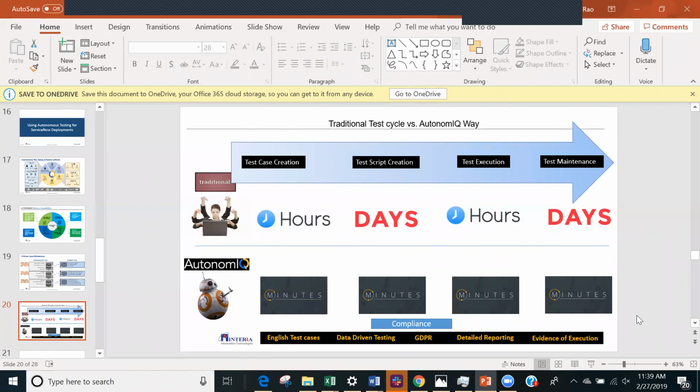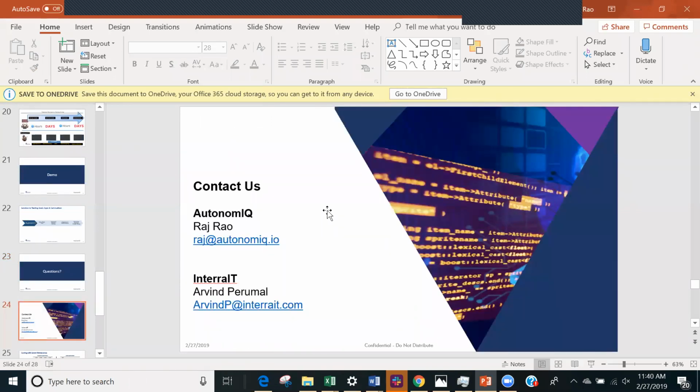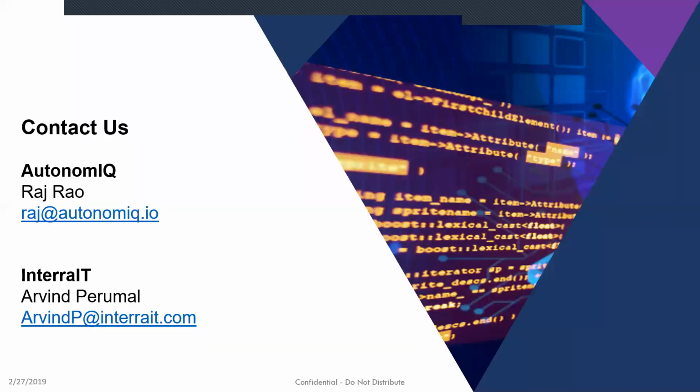A question came in here, and it is, when can live demos be set up with organizations? Yeah, we can do that immediately. Typically, at the end of the webinar, several participants reach out to Arvind. Let me share with you our email IDs. Here are the email addresses you can see on the screen, and you can reach out to us, and we can set up follow-up meetings. Typically, within a few days of the webinar, we will start setting up meetings, and we can do one-on-one sessions to address the specific needs of each organization.